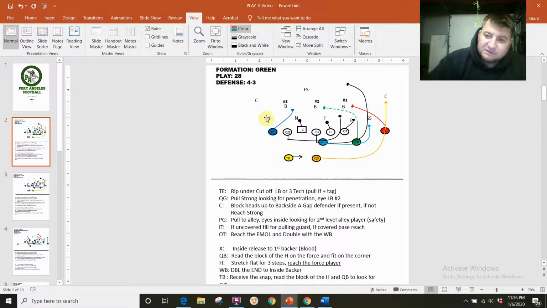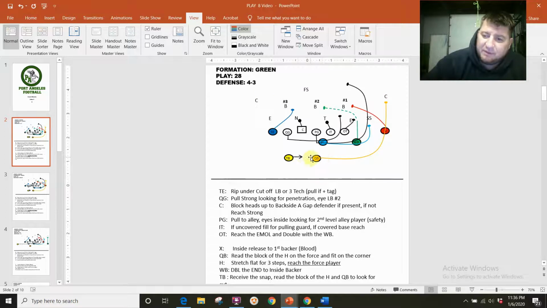All right, so play 8 or power sweep. First off, what the players are going to hear is either 18 or 28, depending upon who the ball carrier is, right? This diagram right here is showing 28, in which the tailback is the ball carrier. If it's 18, the tailback and quarterback will simply switch positions, or swap their alignment. The quarterback would then be receiving the pitch, and the tailback would take over for him on his lead block in the corner. So either one of them can run it.